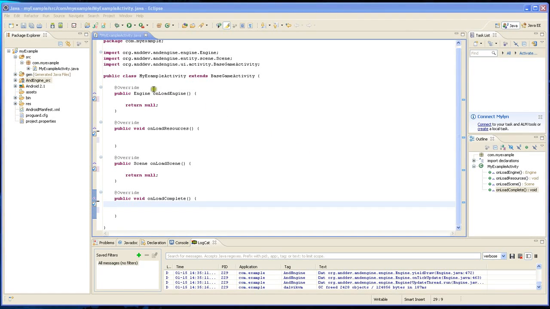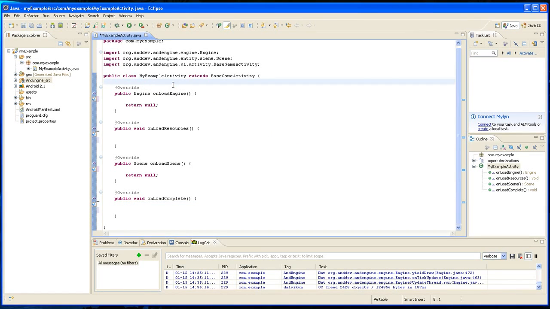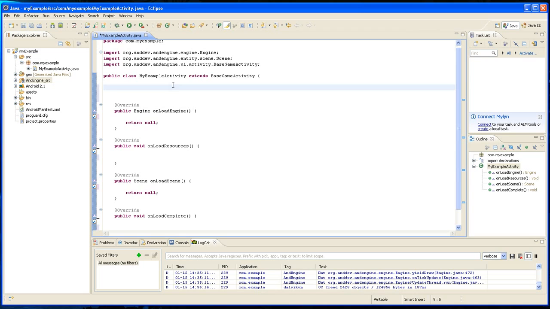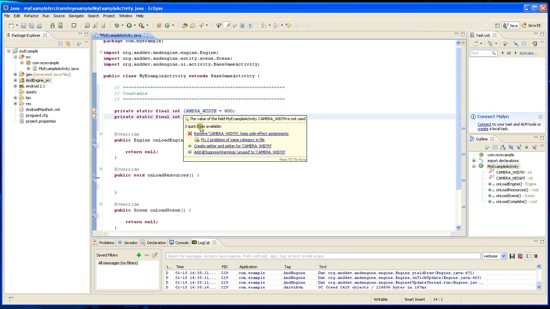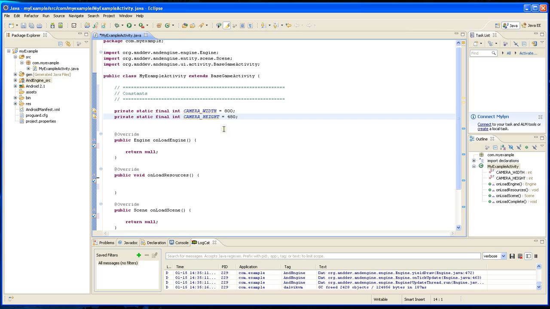Okay, so I'm gonna declare two constants, and they are the camera width and the camera height. And basically, this is gonna be the canvas that we're gonna draw onto.